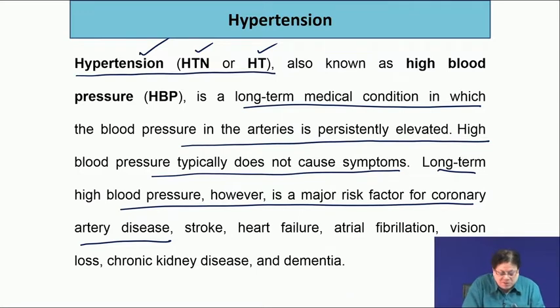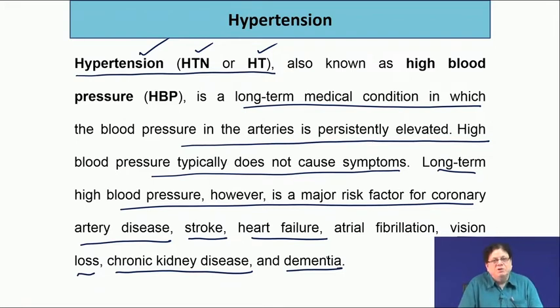Okay. So, it is a major risk factor of coronary artery disease, stroke, heart failure, vision loss, chronic kidney disease and dementia, because there are cases where the people suffering from high blood pressure have their brain function slowly decrease, and then ultimately it will cause what is called dementia. That means, you forget things. Kidney disease is another one, because of the high blood pressure, the kidney faces a lot of trouble in flushing out the unwanted things, and so the long term effect is chronic kidney disease.